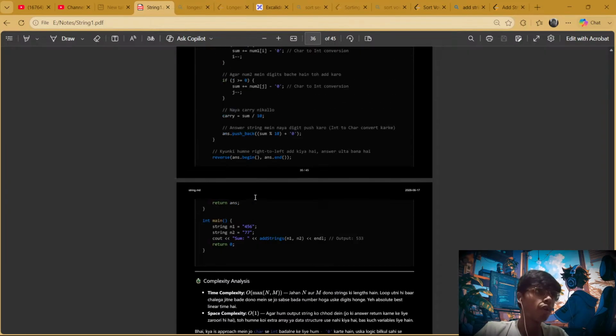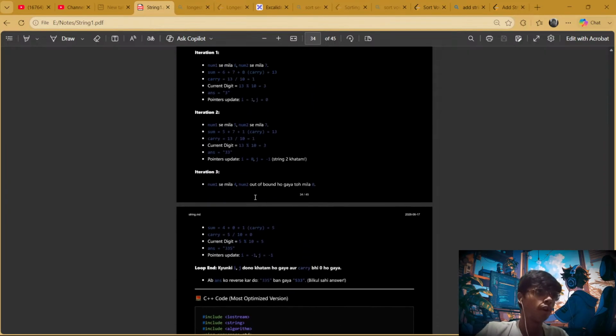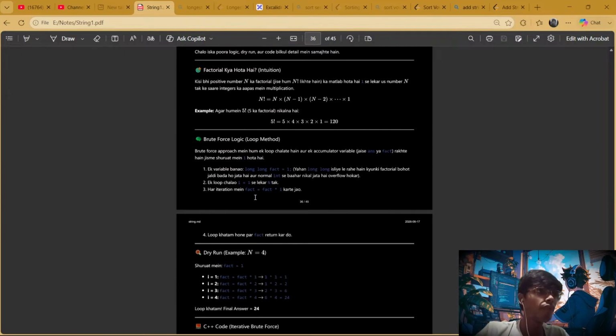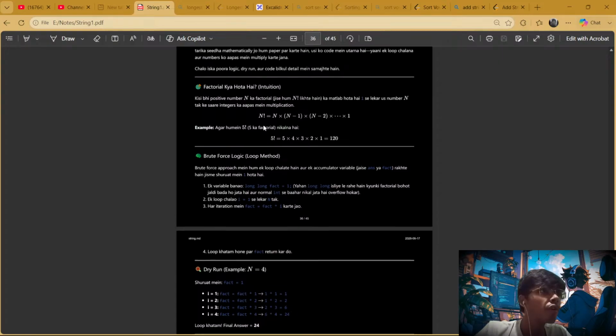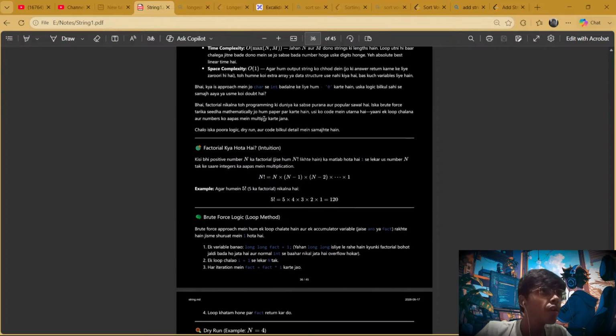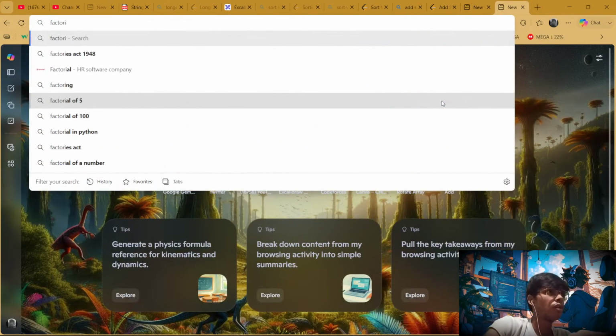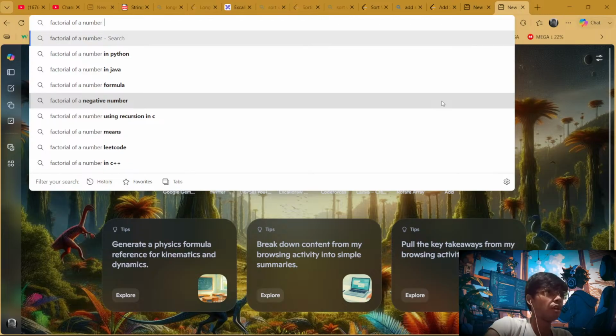Now we have to find the factorial. Basically, factorial of a number, on LeetCode.